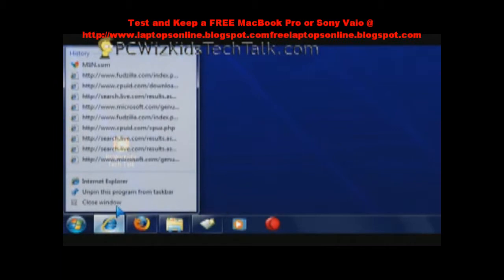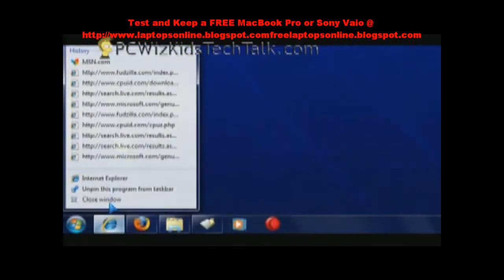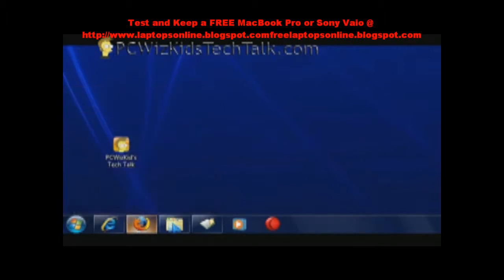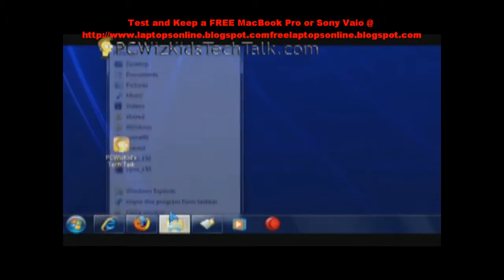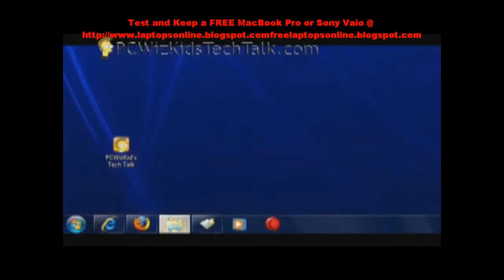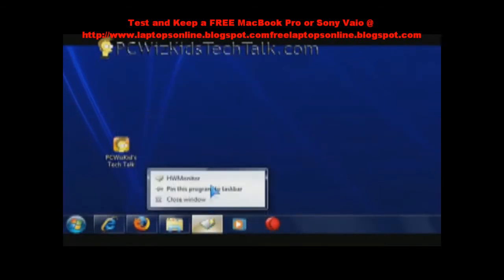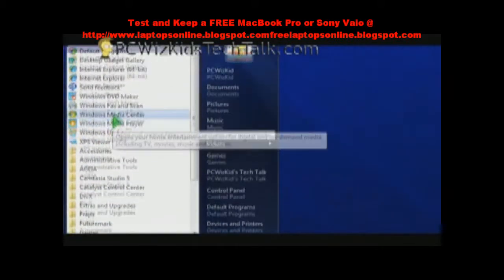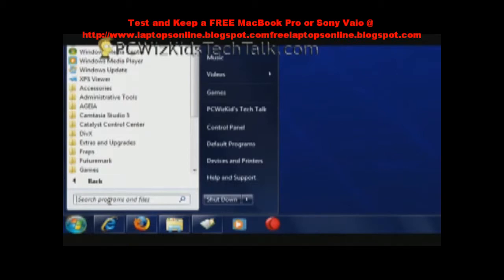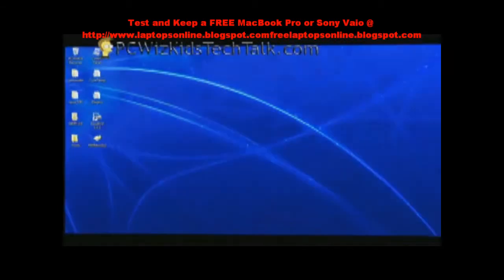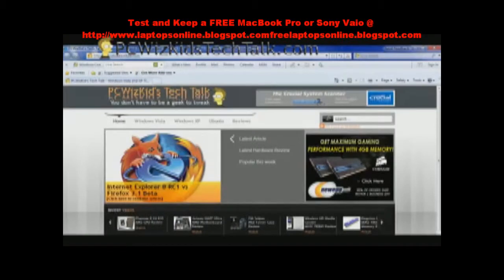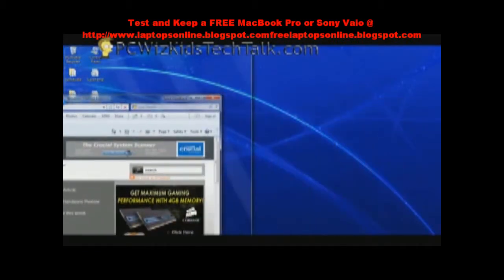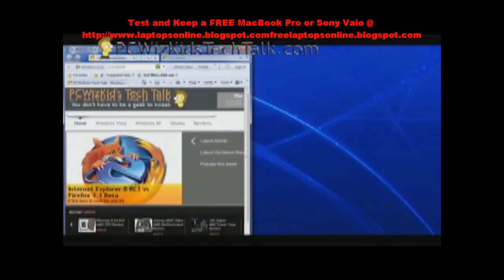Well, let's see, if you click with the left mouse button and you hold it down, you get this jump list. So common tasks and things that you can do with whatever it is that you have running down there. If you left click and hold the mouse button down and move your mouse up, it actually makes appear this list of things that you can do relating to that program. And you've got similar lists that will appear also in the program menus and things that you've run before. So that's one feature.